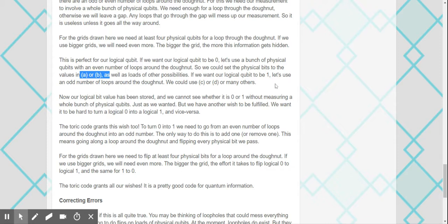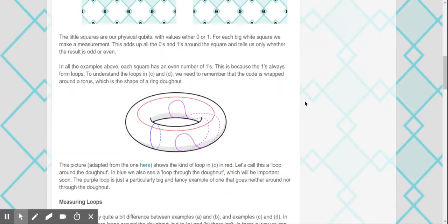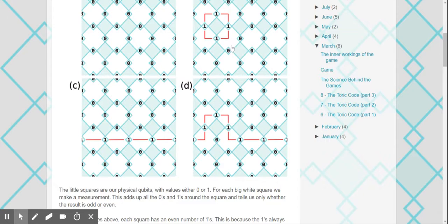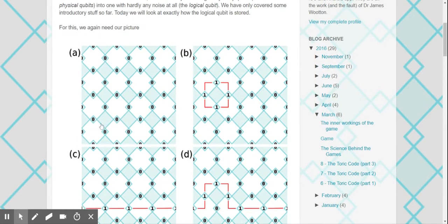Let's use an odd number of loops around the donut. Okay, no, it's around the donut. Okay, yeah. That's just an example of a possible configuration. But we're only taking a look at loops through the donut and around the donut. And in this case, just around the donut is enough.